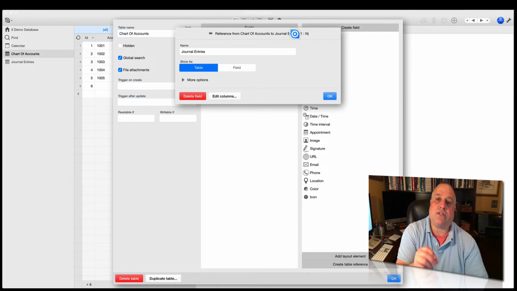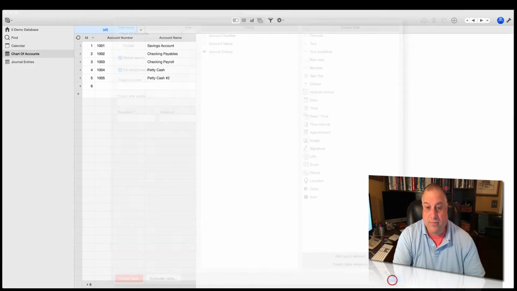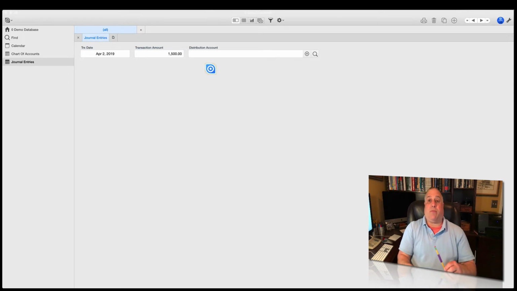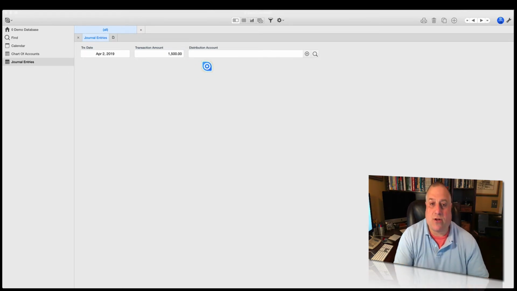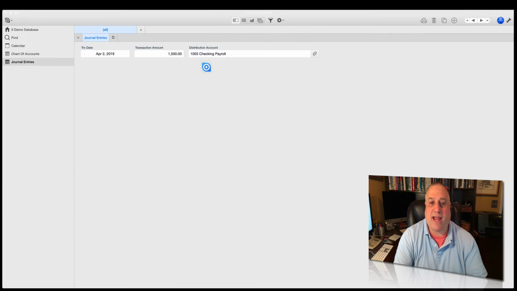It is important to recognize that when you create a link in one table, you are creating a link in the other table. Now, of course, when we create a link in the journal entry table, we wanted to see the results of this link. On the 2nd of April, I transacted a $1,500 transaction, and I want it posted to my checking the payroll account 1003.